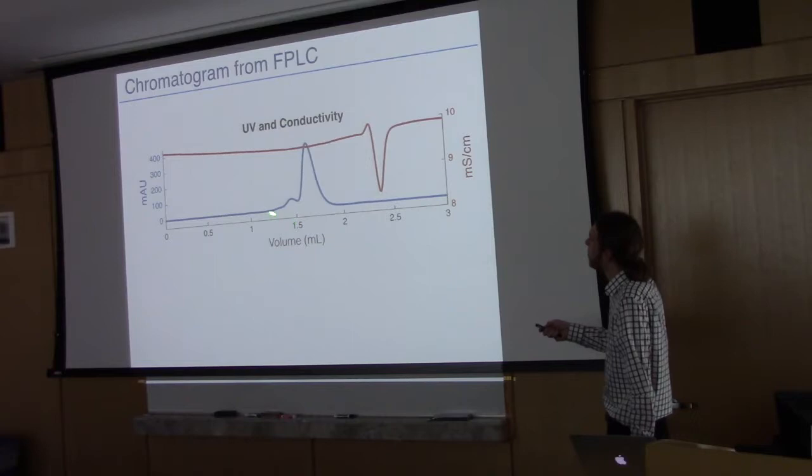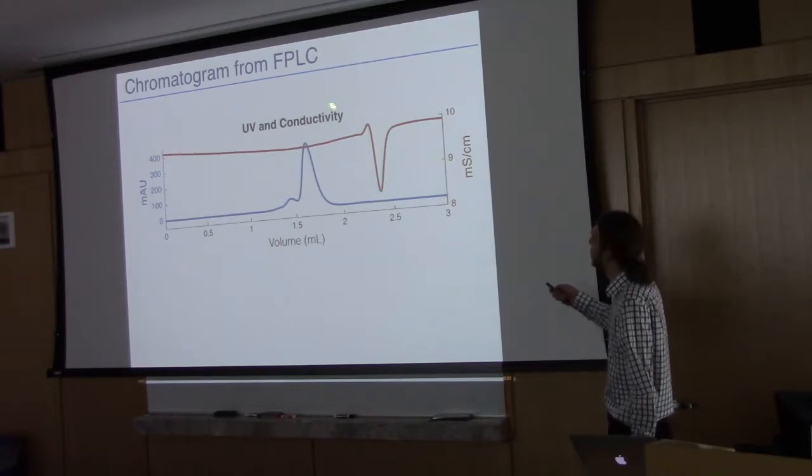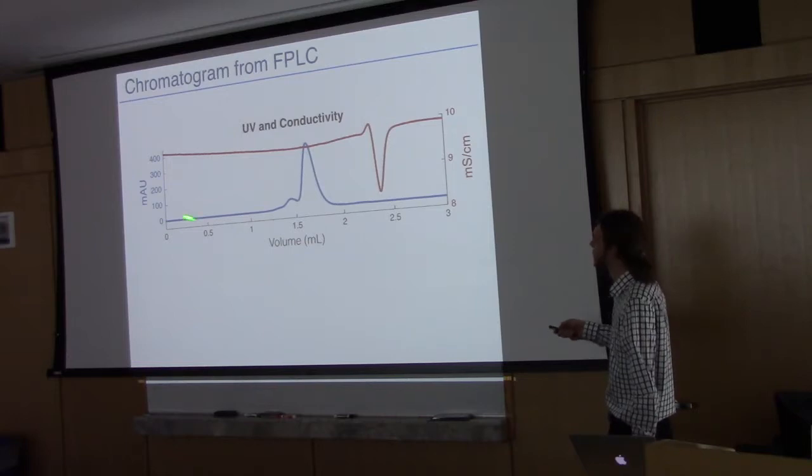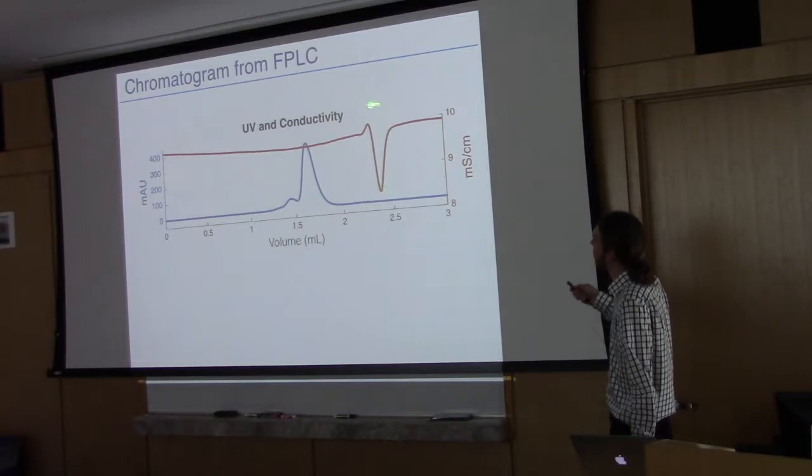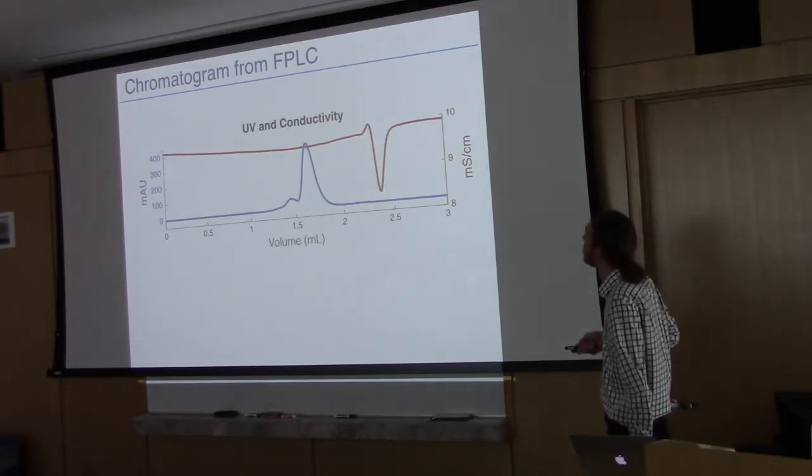When you look at the chromatogram, what you see is this kind of a shoulder here, and blue is the UV, and then you have a main peak. And in the conductivity, you see this dip. This dip is occurring at the total volume of the column, and that's because there was a hole, basically, where there's no salt, because the solution I injected had no NaCl. So it's nice. This is sort of proving to you that I got a good buffer match because that hole of no salt came out altogether.